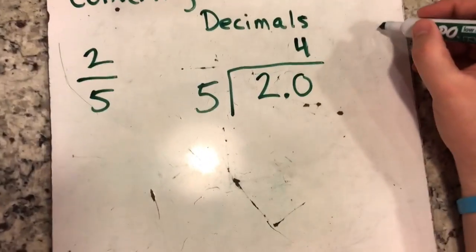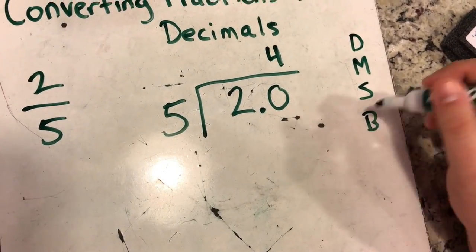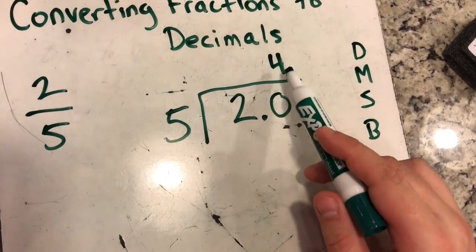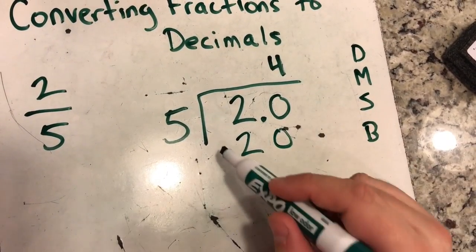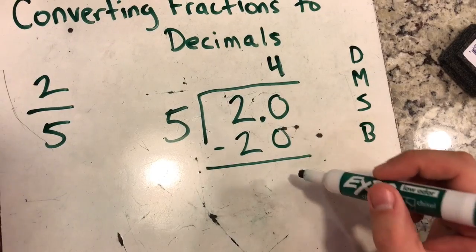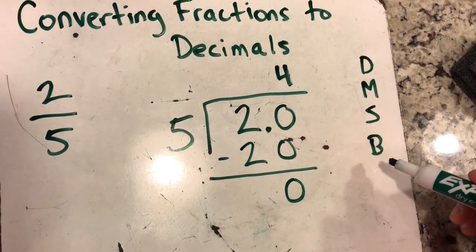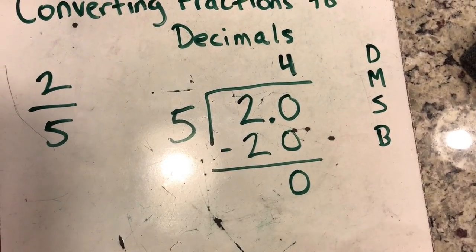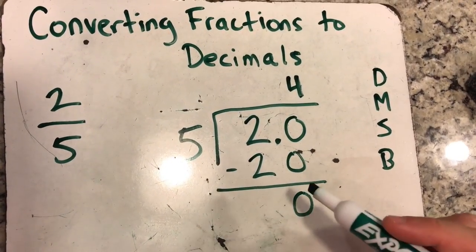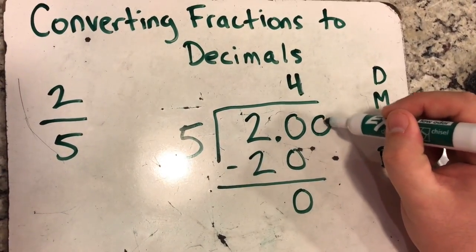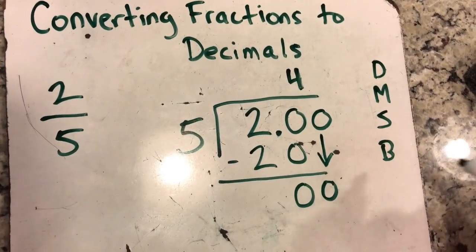So if I follow my steps of division, divide, multiply, subtract, bring down, I just divided, so I'm going to multiply now. 4 times 5 is 20, and it goes right there. Then I'm going to subtract. 20 minus 20 will give me 0, okay? Now technically I don't have anything to bring down, but just to make sure you're doing it right, in case you have some fractions that are very similar, you can put another 0 right there, and I'll bring down that 0 to right here and just start the process over one more time.